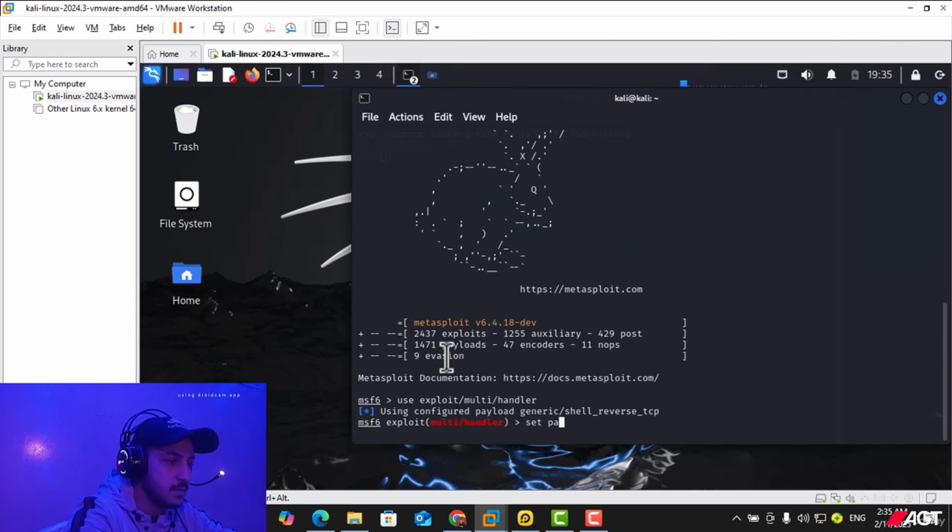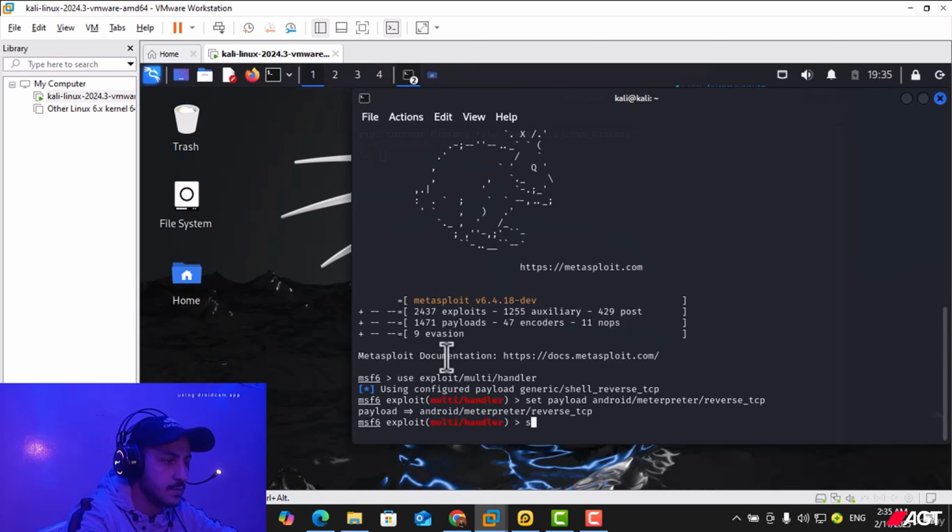Set payload android meterpreter reverse_tcp and enter.